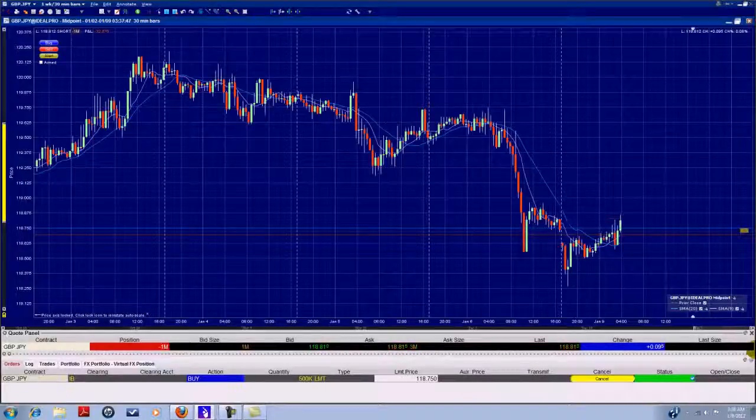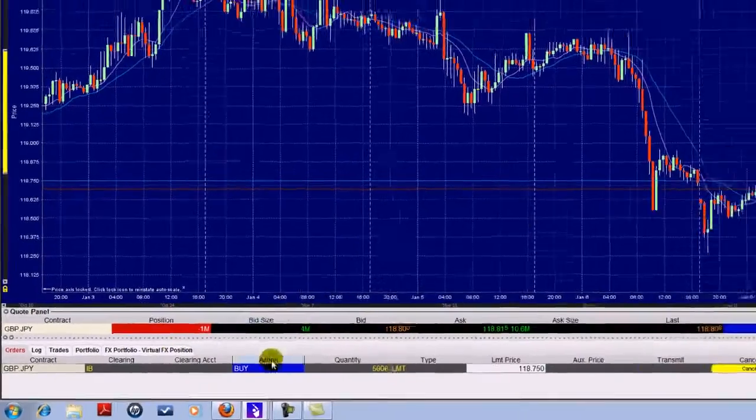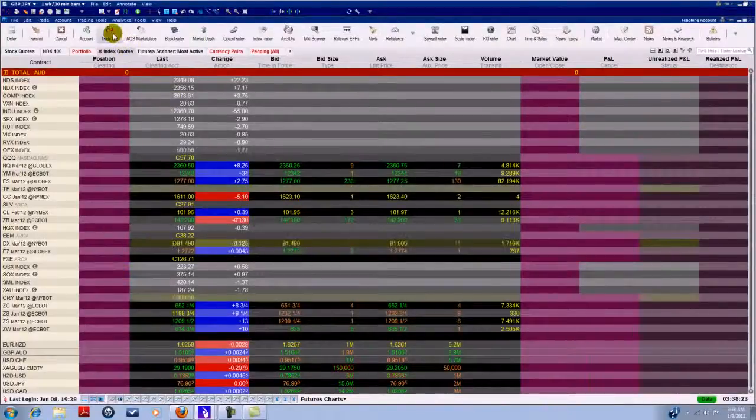Okay, what we're going to do is we're going to try to trade our way out of the British pound yen pair here. What we want to do is reposition ourselves. Because we got in early, we sold at the bottom of the range, so I'm going to work our break-even line upwards towards where the action is. So what I've done is I've put a buy order in to buy back the second 500,000 that we just sold. And I've got that buy order in at 75. We're trading 80, 81.